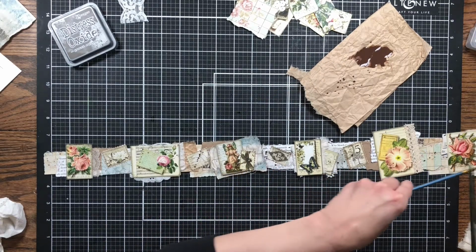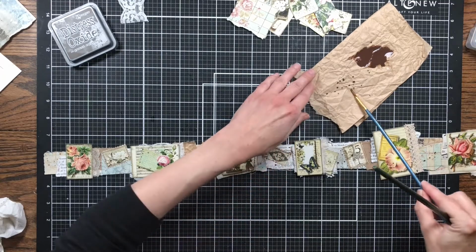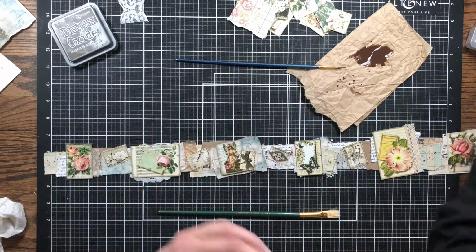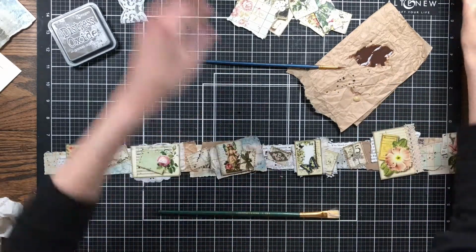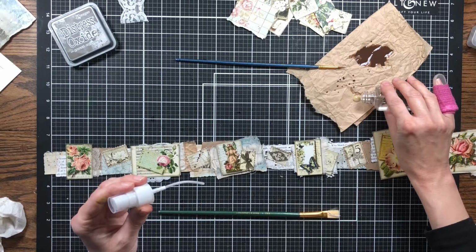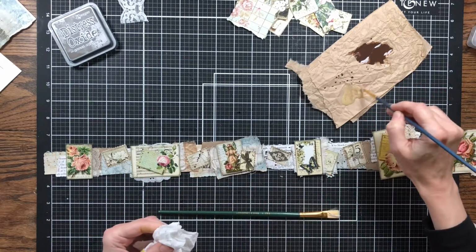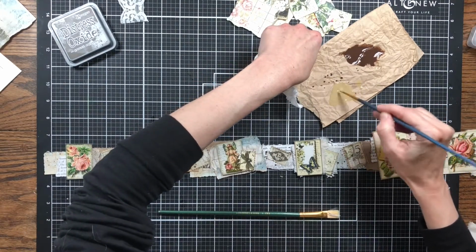So now I'm just going to come back with some of a lighter paint, and I'm not sure of the name of this one. It's more of a cream beige color, and I'm just going to add a little bit more water. I didn't want white splashes on this, but I did want another color of splashes, so that's why I'm going with the cream ivory color. And so I'm just lightly going back through and adding some of those splashes in.